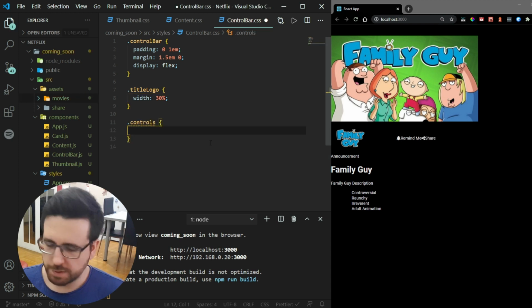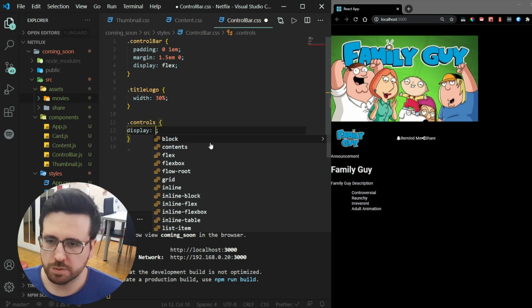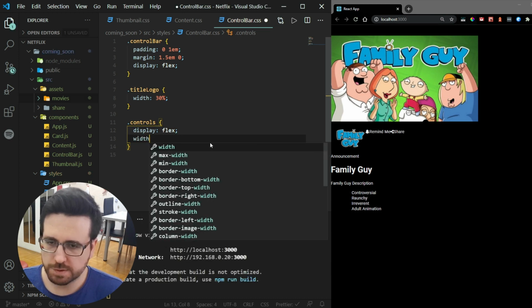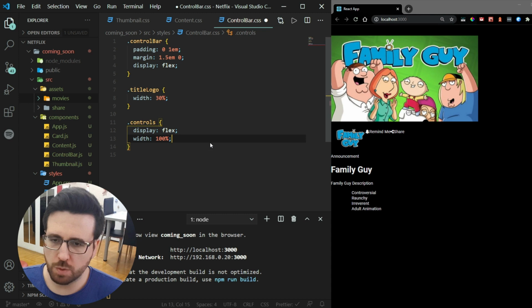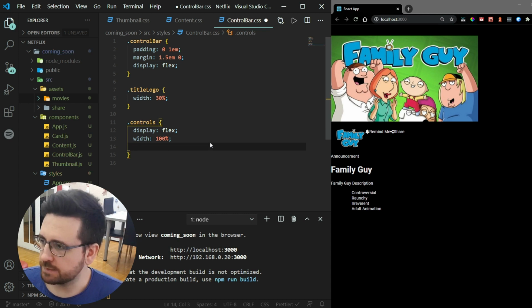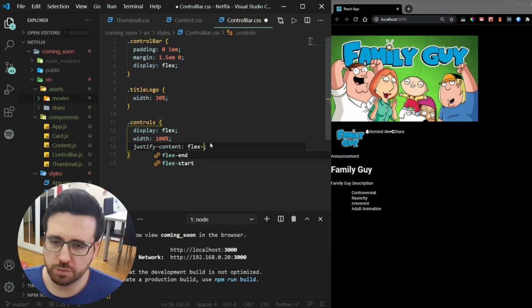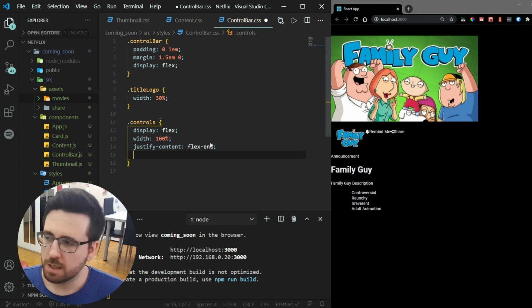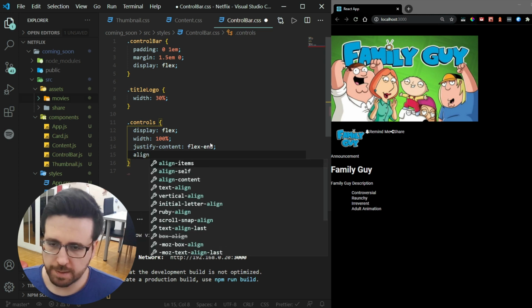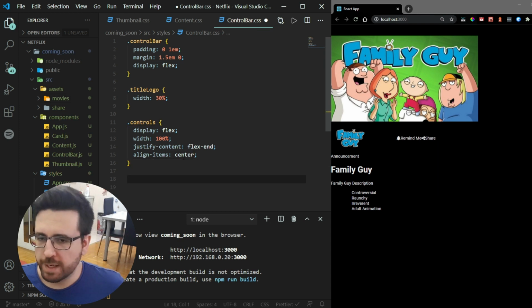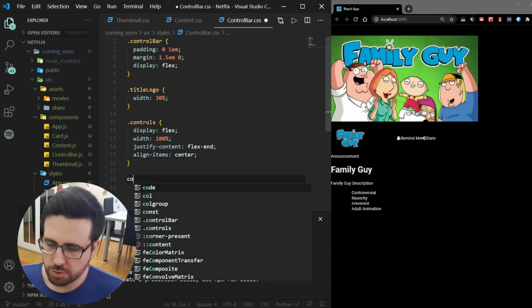For the controls container, we are going to set its display to flex as well. We're going to set its width to 100%, and we are going to set its justify content to flex end and align items to center.